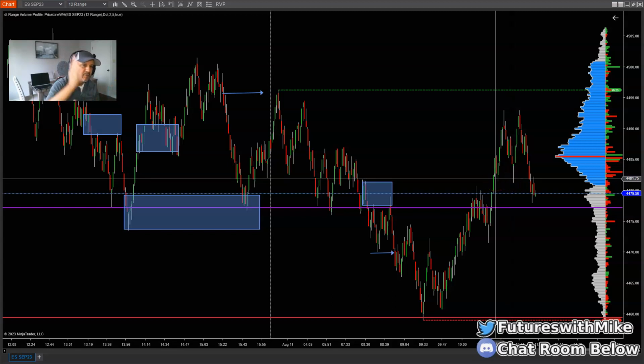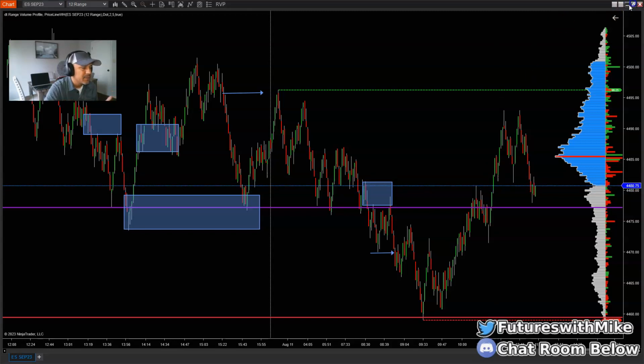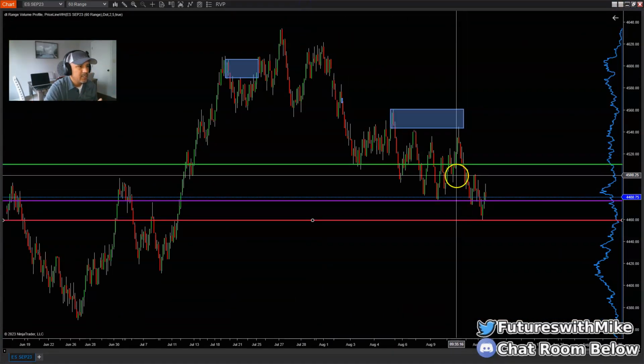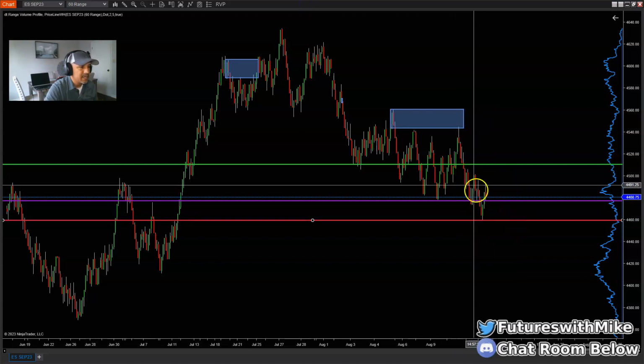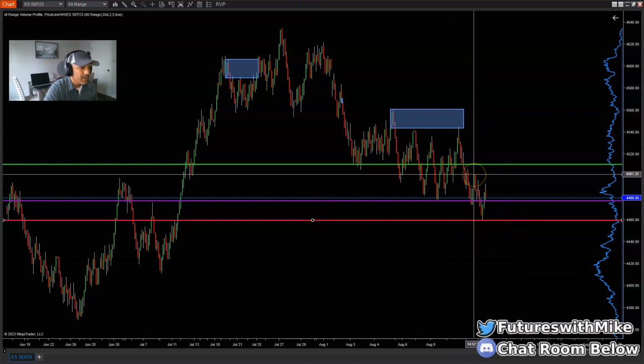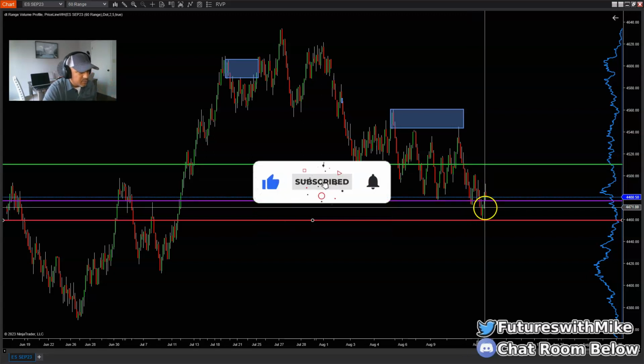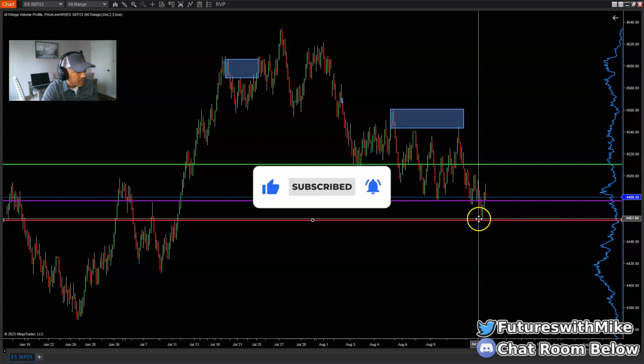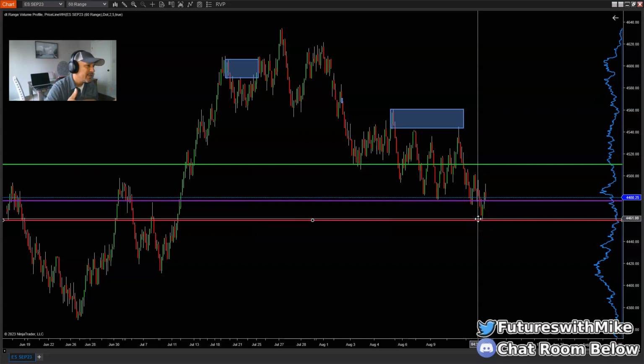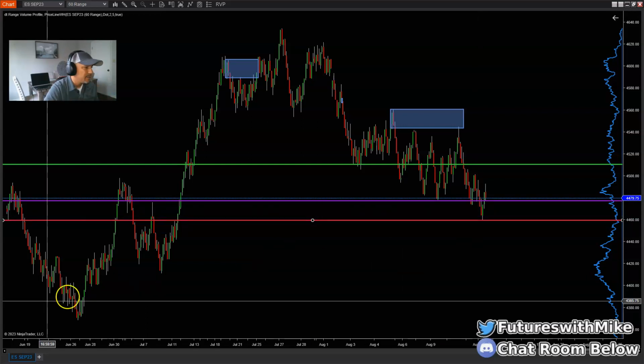But this pursuit would be to try to take it back up to where price could capitalize, or the market could capitalize and start to take out liquidity back to the upside. I mean, we have liquidity resting right here above 4,500, primarily at 4,501, say for instance 4,501 and a half. So those are opportunities and things we look for. Again, price pulls back to a demand zone. Look down at your lower time frame, see if liquidity is being taken as it's pretty much moving to the downside, okay? And then we look for an opportunity to take it back to the upside, all right?